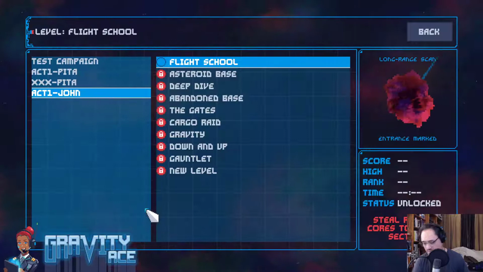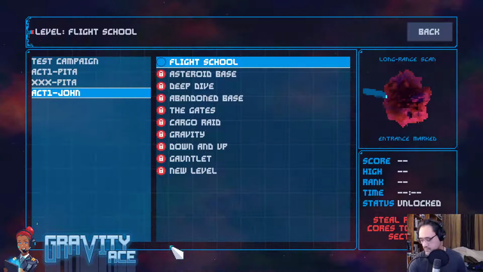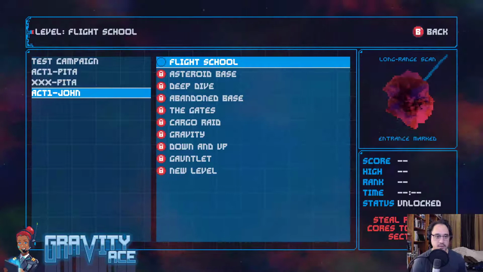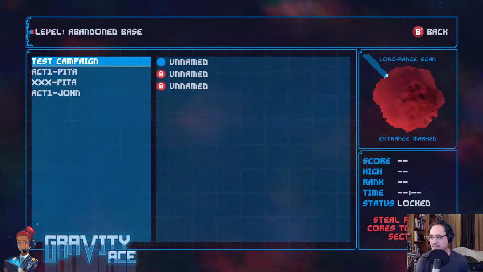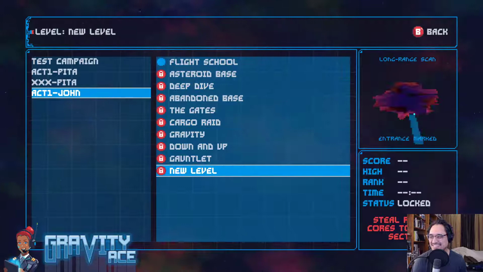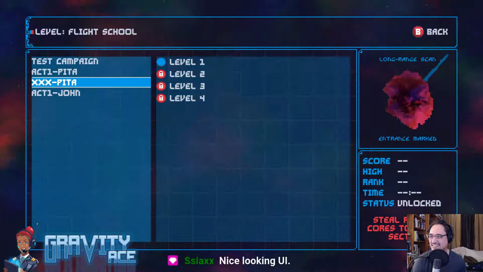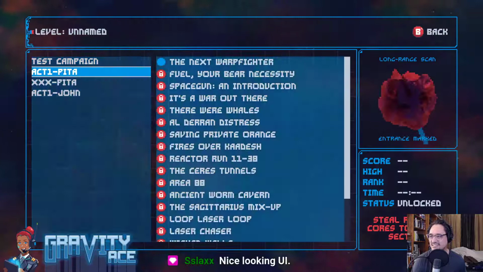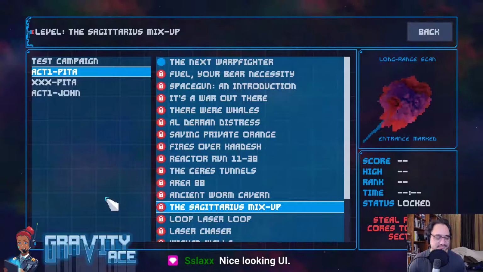This isn't even picking up my gamepad. Is my gamepad plugged in? Hold on, my gamepad might not be plugged in. Oh my lord. There's the gamepad working. Okay, so it works fine. I thought it was strange. For some reason, I had to unplug my gamepad and plug it back in. All right, getting there.